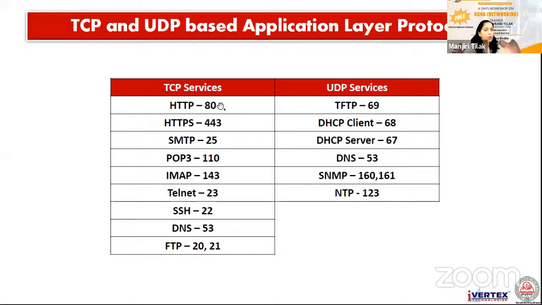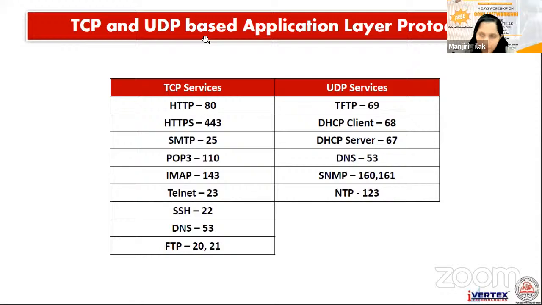But not only these protocols are there in the application layer, there are n number of protocols, and you can find this information on the website of IANA. If you search the website of IANA, you will get detailed information about this. Or if you are using a Windows system, all these TCP based services with their port numbers and all the UDP based services with their port numbers are available in the C drive. So you will find out where you can get all this information on your Windows machine.